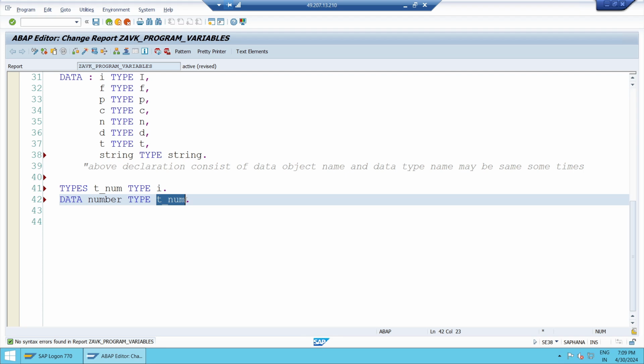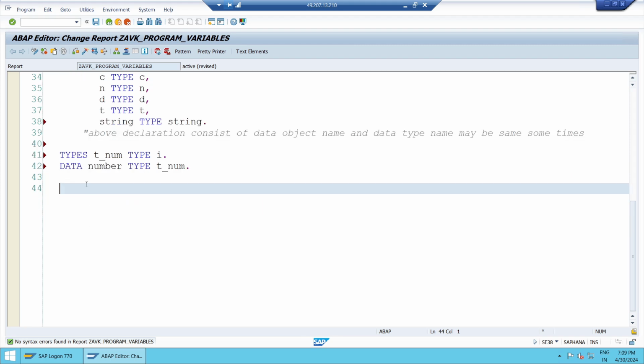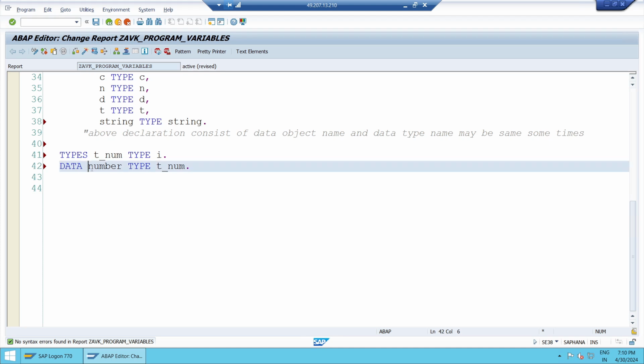At this operand position, you have to type a data type only. It could be a predefined, local or global data type. This is an interview question: the difference between data object and data type. A data object is described by a data type, and a data object does occupy memory. You can check it in the debugger also.